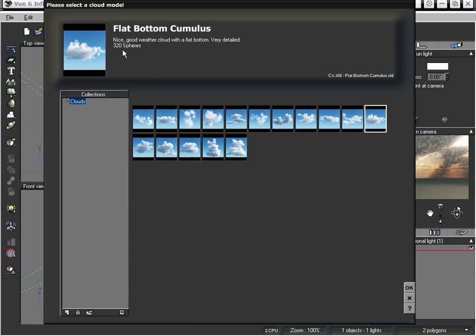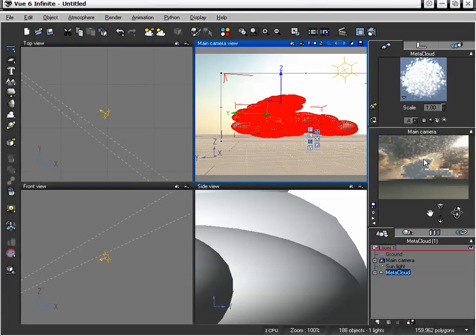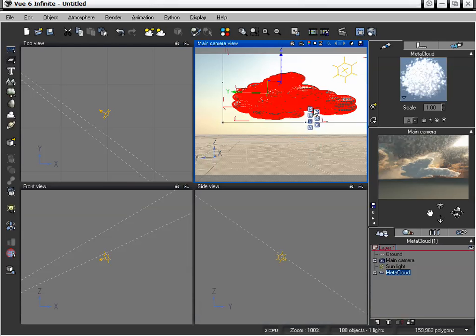Between 5 and 10 for this one, we have 92 to 188. This one in here is 320. But those variations on those ones are because it can be a little bit random. It's not necessarily exactly what's being shown. So what we can do is just add one of these cumulonimbus clouds. And we can see that the actual cloud right now, it doesn't really match the clouds in our scene. But when we position this up in the sky a little bit more, it'll start to take more of that color. Plus, we can also edit the settings of our meta cloud to match our scene. And that way we can have a little more control over what sort of clouds are in our scene and not just what's being controlled in the function editor.